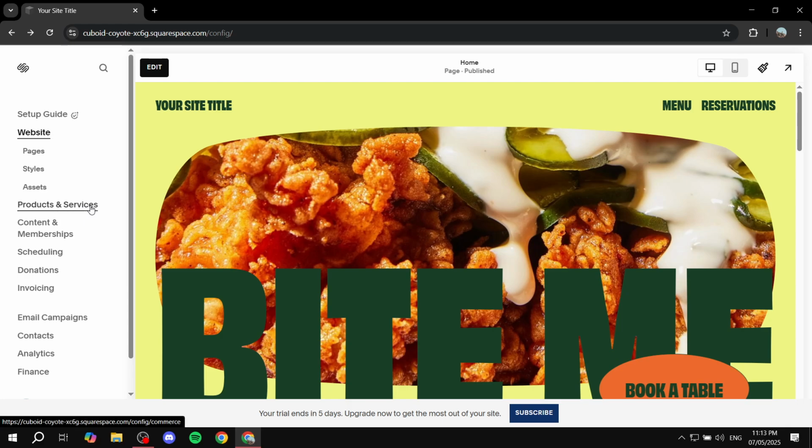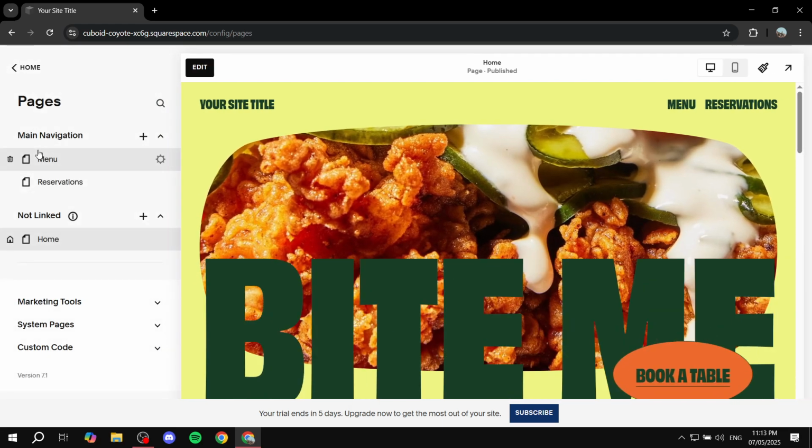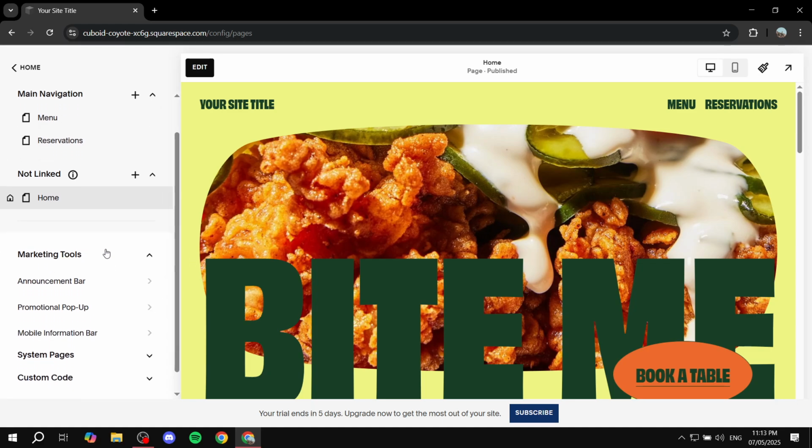So in order to actually adjust it and add it, first you want to go to the Pages tab. Now, mind you, Squarespace does quite often change the layout, so you may need to do some research on how to find it with your update. But currently, as I'm recording right now, you just go to the Pages section, and then from there, you simply go to, I believe, Marketing Tools. Yes, Marketing Tools. So just click on Marketing Tools, which should be at the bottom.